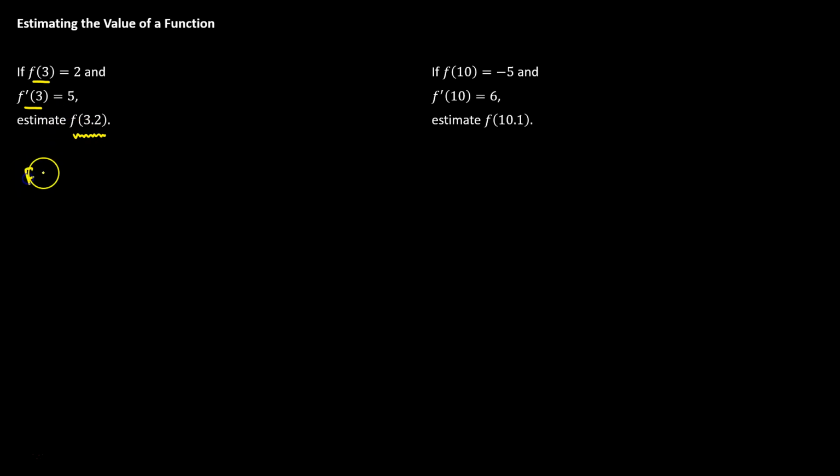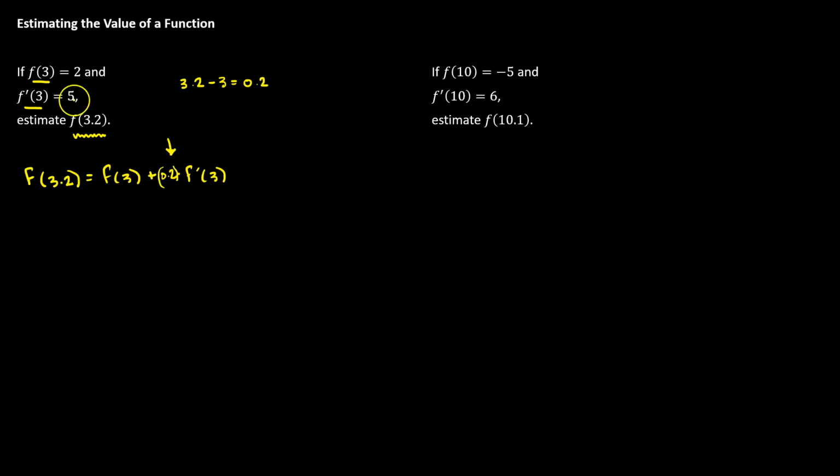So using that approximation, we will say f at 3.2 is equal to f at 3 plus some h value times f prime at 3. Now to find the h value, we need to look at the x value we're making our approximation at, and the x value that we know function information at. So we need to look at the change in those two things. We see that h has to be 0.2 because that's how different these x values are. So we can replace h with 0.2.